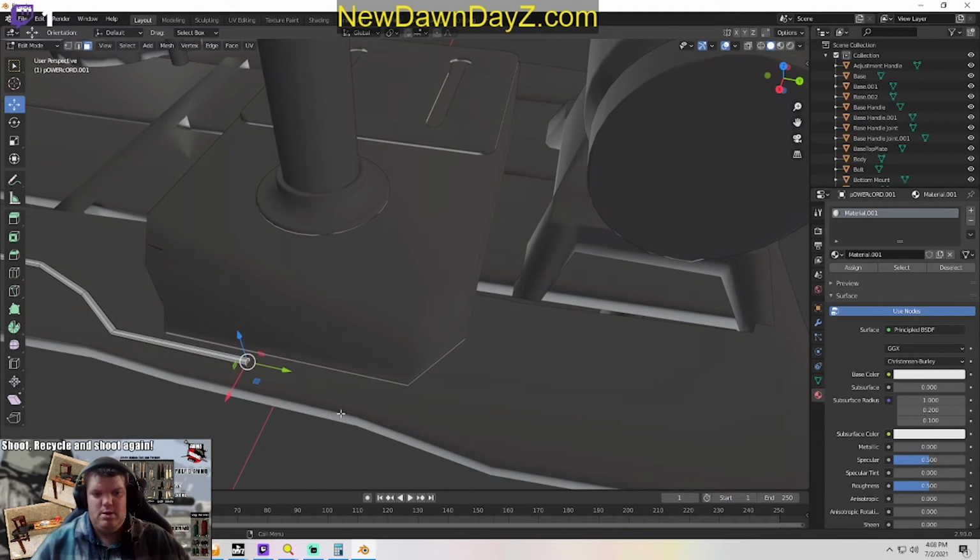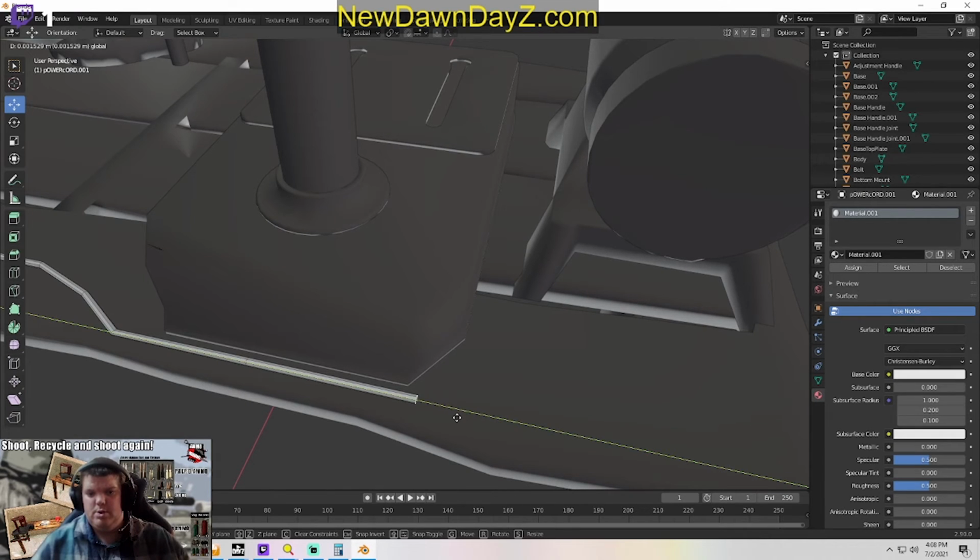Alright, then we're going to push E, extrude over here.